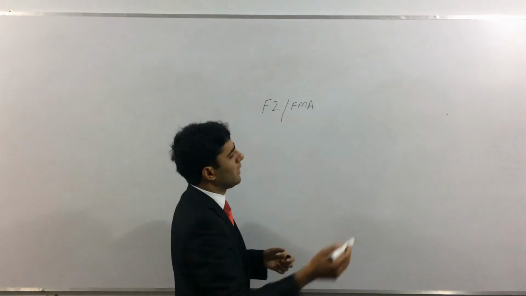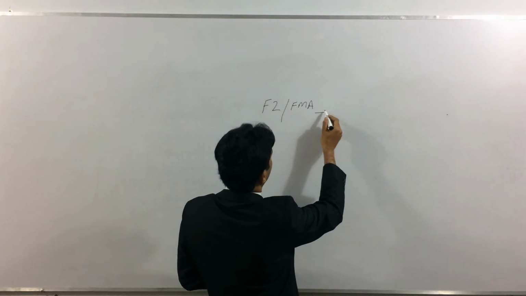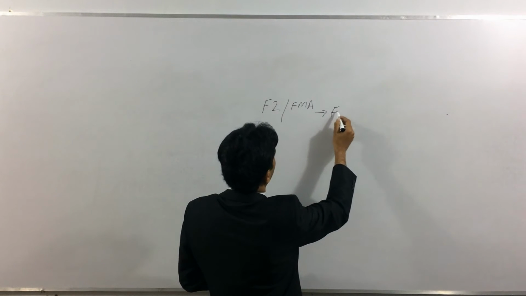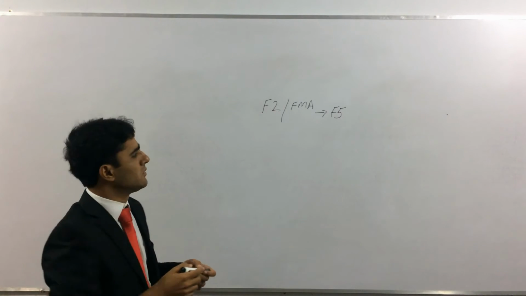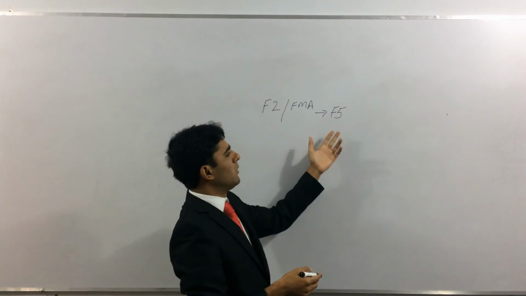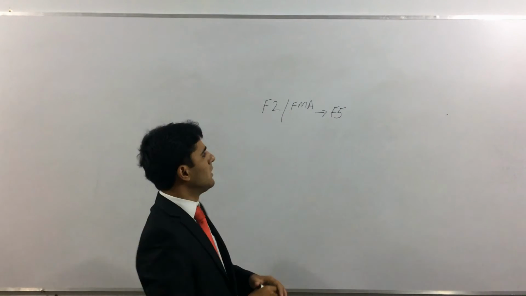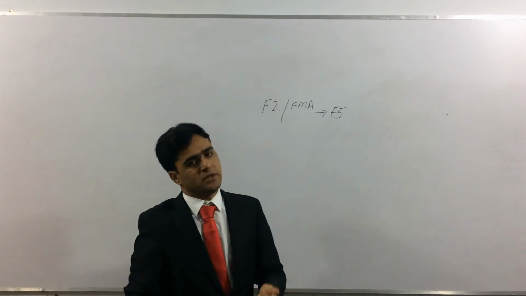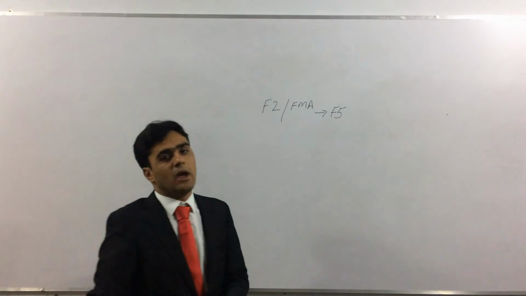So this exam is a cost accounting paper, although it is a cost accounting paper, it has a relationship with the next exam of management accounting, which is F5, performance management. Now this exam is purely management accounting. We will be dealing with things like decision making, which you will probably see a little bit here, but not much. So we'll see in detail when we move to F5.